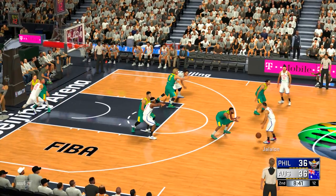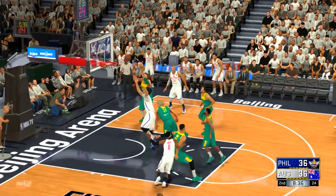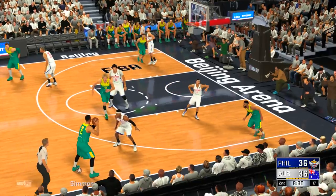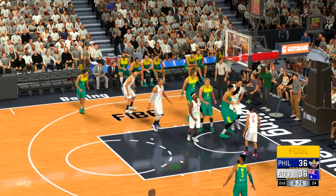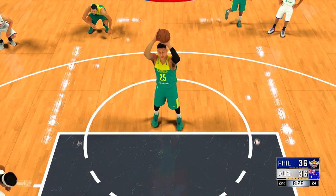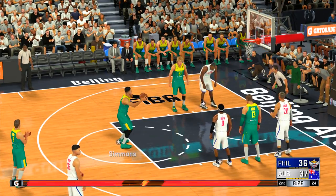And a little under 3.5 minutes elapsed in this second quarter of play. Here's Slim. His 3-pointer's off the mark. Simmons with it. And it's going to be 2 free throws. Drew contact on the shot. You just have to be more careful with Simmons. I mean, he's absolutely brilliant at keeping the defense off balance. It's his first trip to the line.